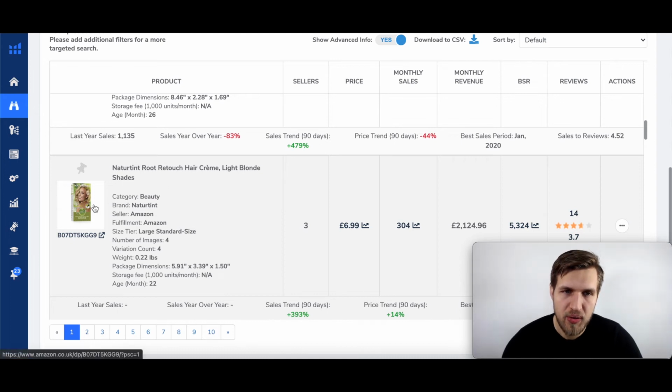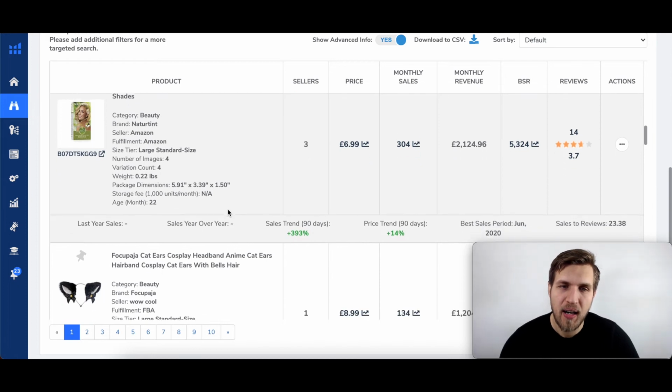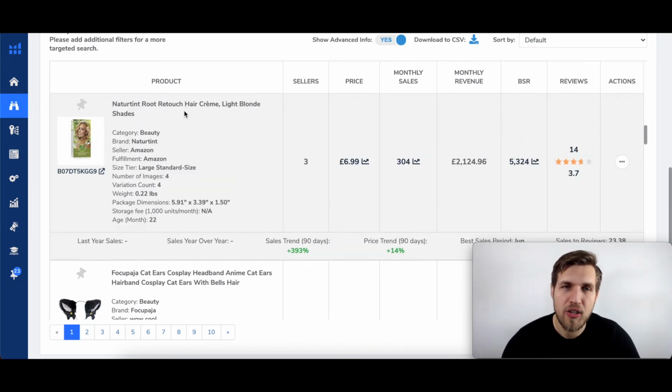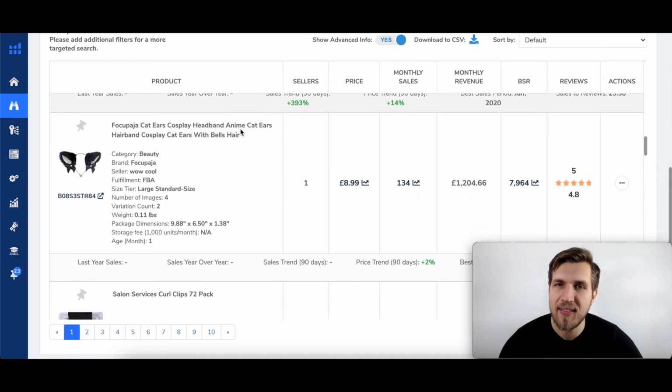For example, this one I think is actually branded, and therefore you wouldn't be able to copy them. And also, for example, a shampoo or a hair cream or whatever, again, something that may have a lot of chemicals in them, and I don't trust the Chinese enough to basically get products full of chemicals in it. So I want to go for something that is not dangerous, relatively easy to go for.